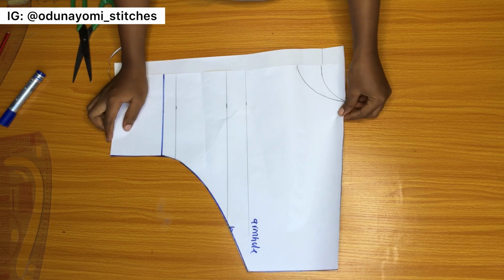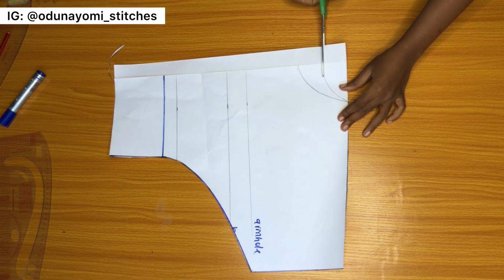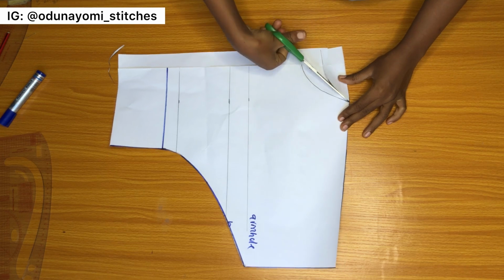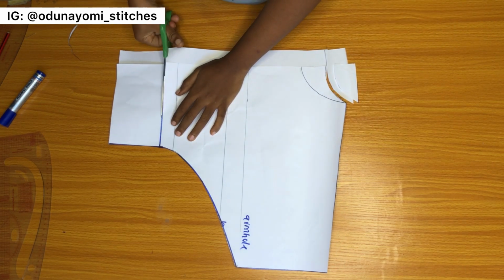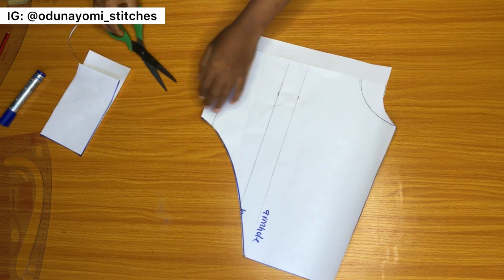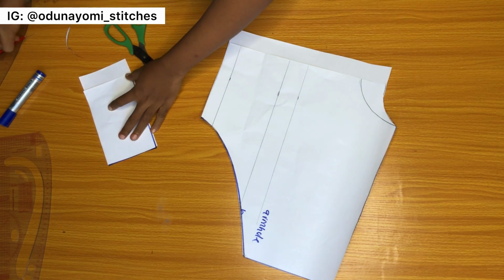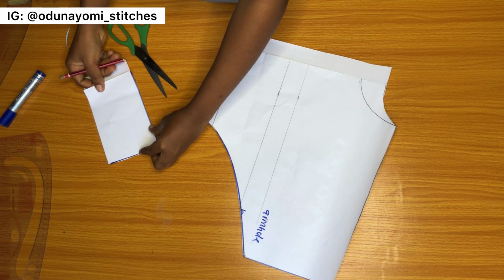So I'll start by cutting the back neckline. So after cutting the back neckline, I will remove that. Then I will cut the front neckline. So the neckline for the front is 3 by 3.5. So it's 3.5 inches deep and 3 inches wide. While for the back, it is 1.5 inches deep and 3 inches wide without the zipper allowance.